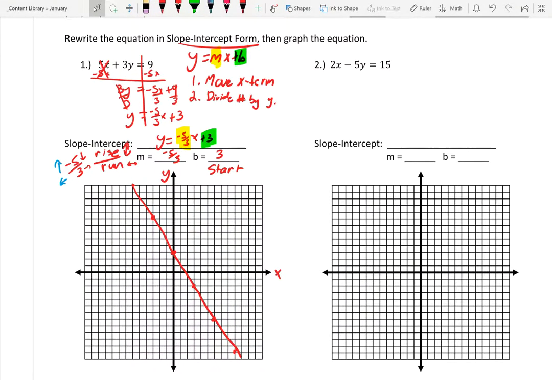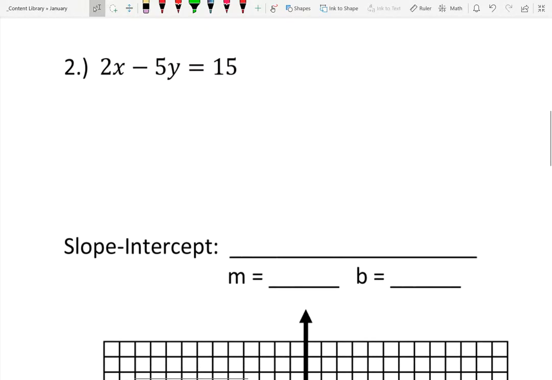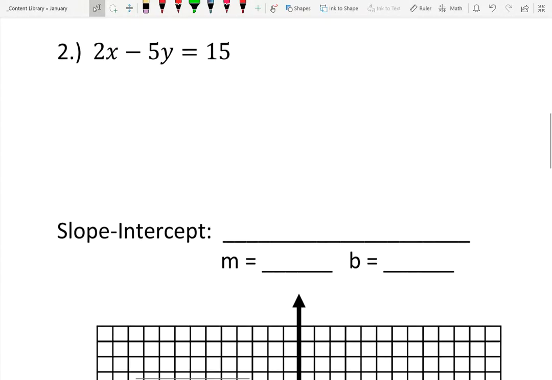All right, so now let's do number 2. So number 2, same idea. So I'm going to go through it a little bit quicker. But it's the same exact process, same 2 steps. So step number 1 is move the x term. Now, I do see this negative here, but that negative, that minus sign is with the 5, okay? It's not with the 2. This 2 is a positive 2, and because I want to get rid of it, I'm going to subtract 2, because positive 2 minus 2 would become a 0.